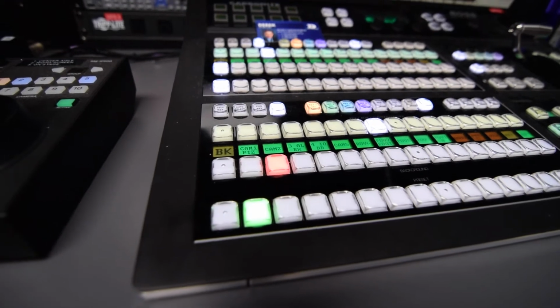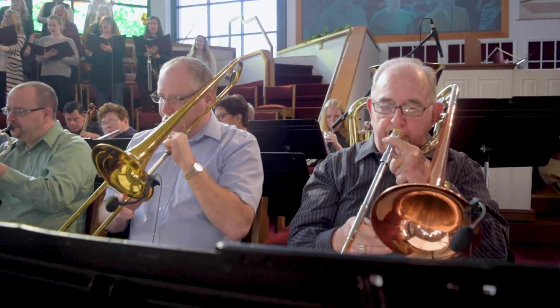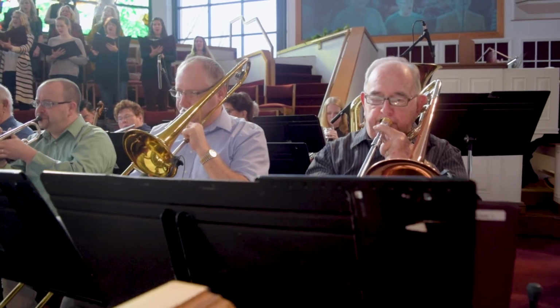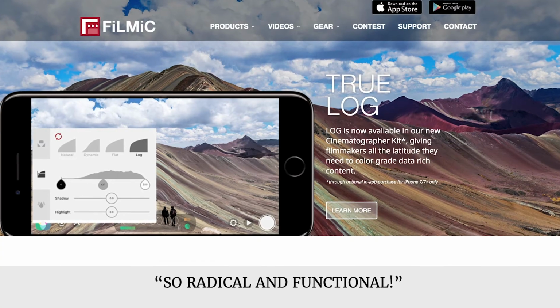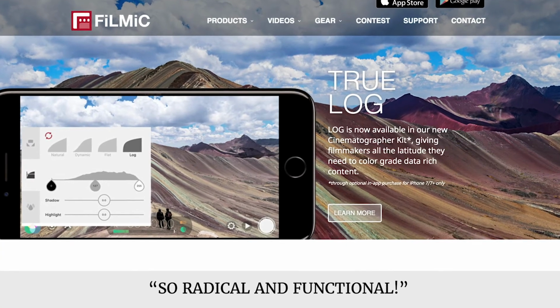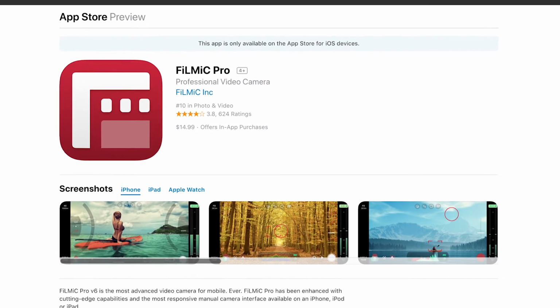One thing that's super trendy in the world of video right now is shooting in slow motion, or shooting in a higher frames per second. Not all cameras are able to do this, so make sure that your camera is able to before you start shooting, of course. But if you are just using your phone, I recommend using something called Filmic Pro. It's just an app that you can download, and it gives you that capability to shoot in higher frames per second.